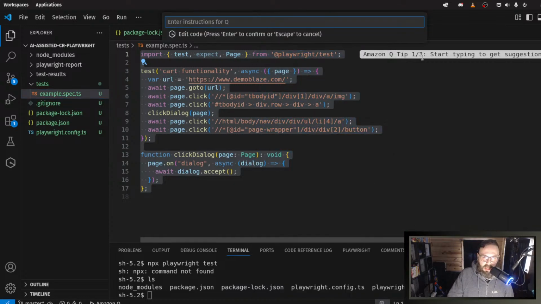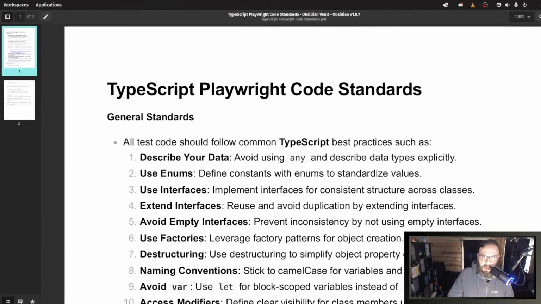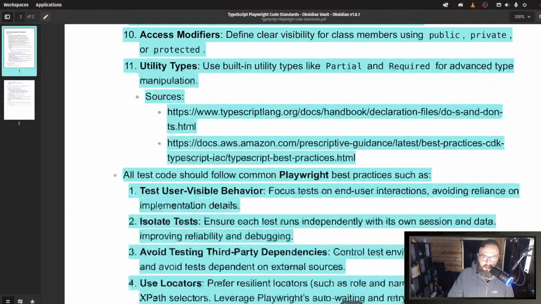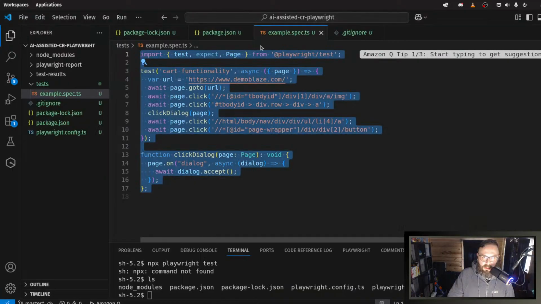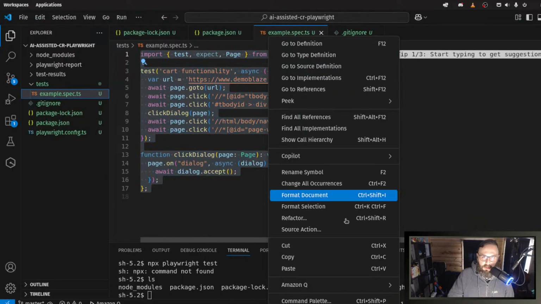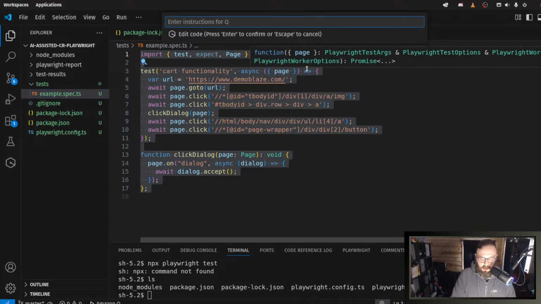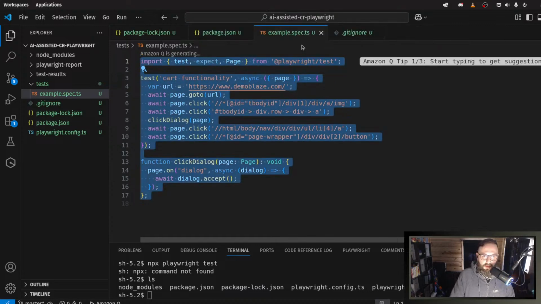Now I think the refactor is one of the things you can do here, but we're going to do inline chat here, I think is what we want to do. Yes, okay. So now what we want, it sounds crazy, you literally copy pasta this whole thing. So we tell Amazon Q, we'll do inline chat. And I'm always nice. Please review this code based on the following coding standards.